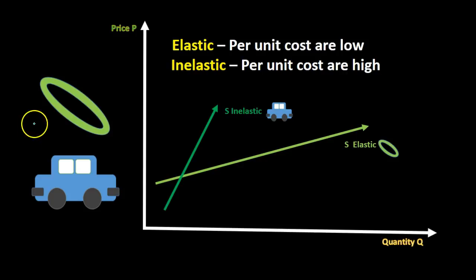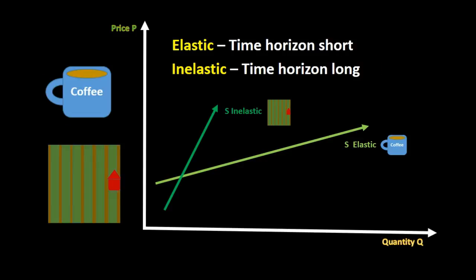On the other hand, if we're talking about something larger like a car, if prices went up in terms of a car, it would take longer for us to put in those implementations. It'd take longer for us to make the change in order to increase the production of the car because the price per unit is higher. Next item would be the time horizon.